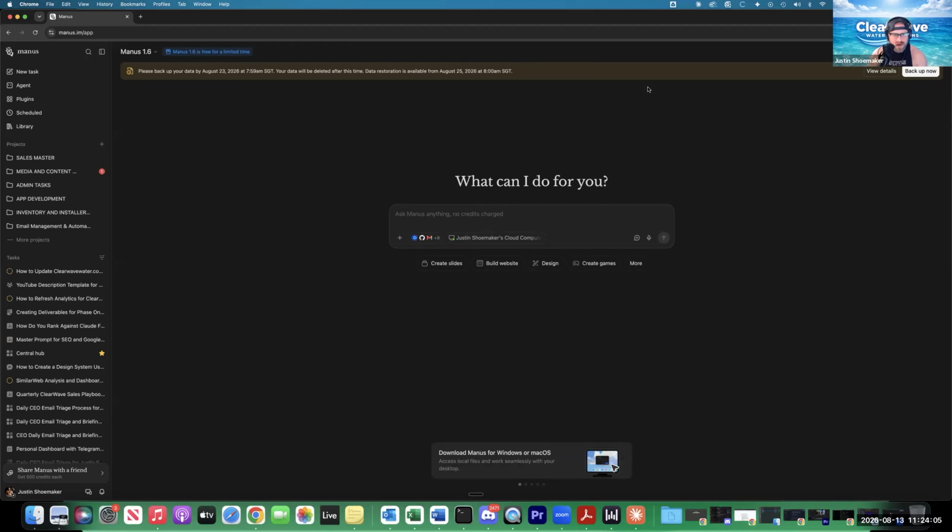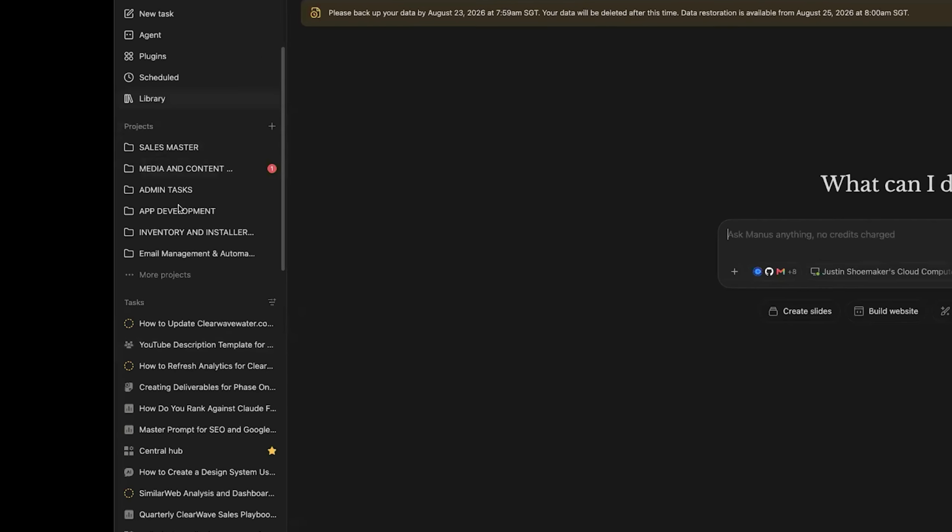All right. Now, when you first get your AI, you will get a screen that looks maybe a little bit different from this. You're not going to have all this stuff on the left-hand side. We'll start with Manus because it's the easiest. And like I mentioned about setting designs, the first thing you want to do is start your organization. The way that we do that is in projects. If you look on the left-hand side here, you're going to see I have multiple projects.